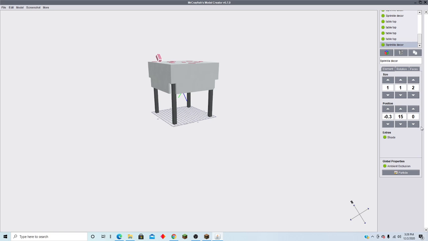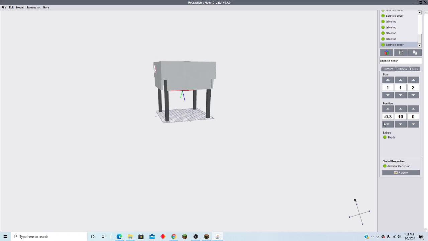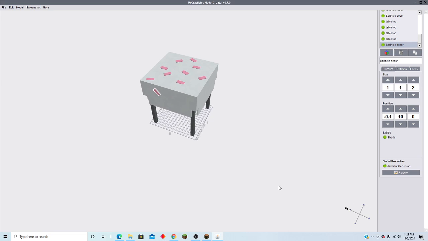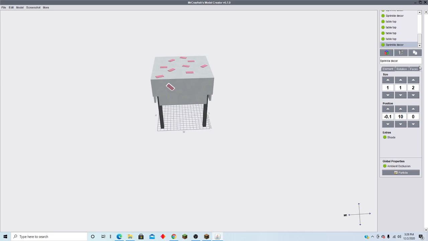And so, here we go, we now bring this down a little bit, and there you go, negative 0.1, that looks good. Now we just need to move this around here.